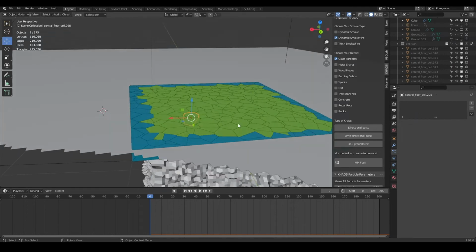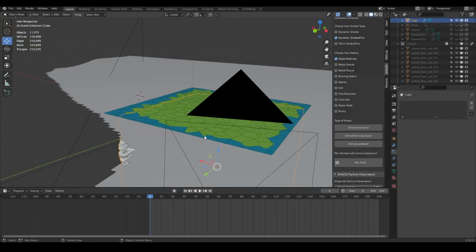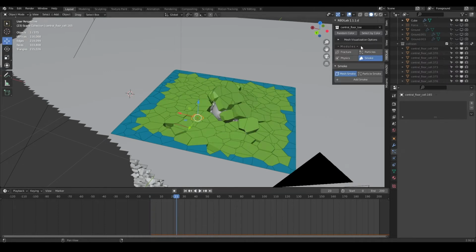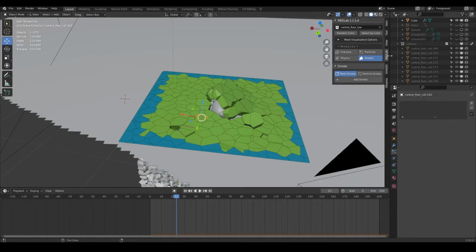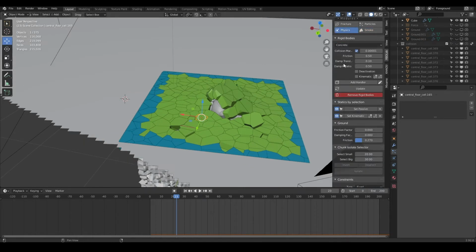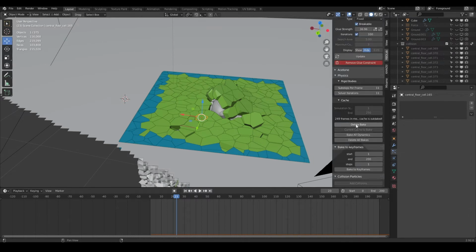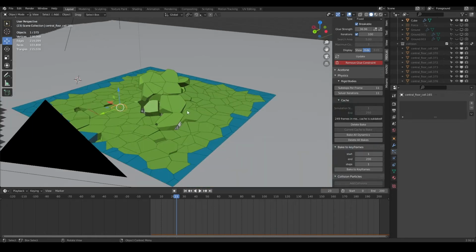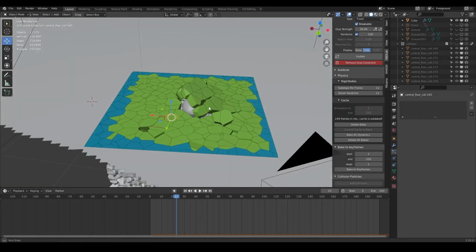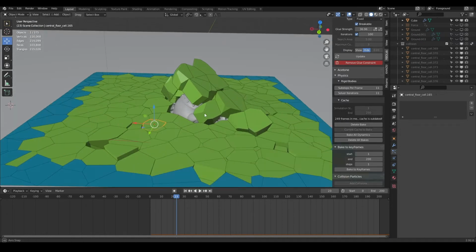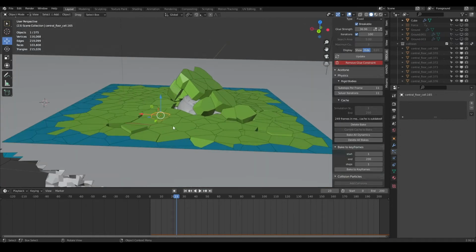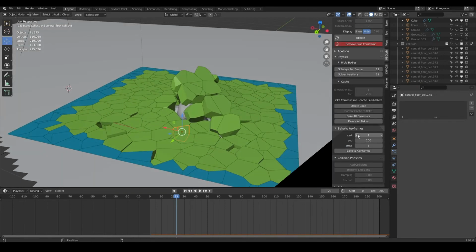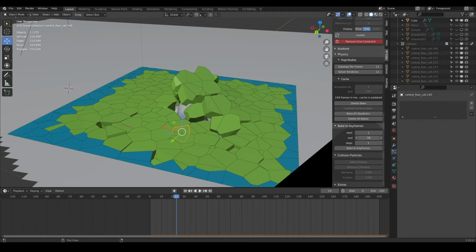If you finished your underground, then you are baked. If you are not, just bake your animation. Go to physics and press here on bake. Here you have the bake button. You baked all your animation if you did this already. If you want a collision with this, you will lose your UV data, this realistic UV map, when you bake it to keyframes right now, but you have to bake it to keyframes.